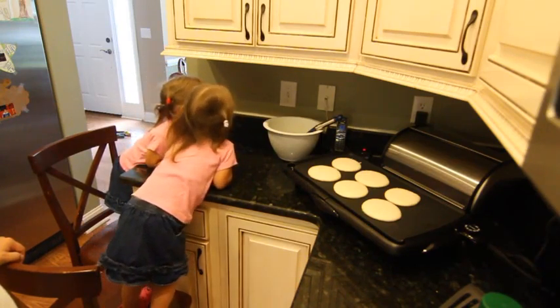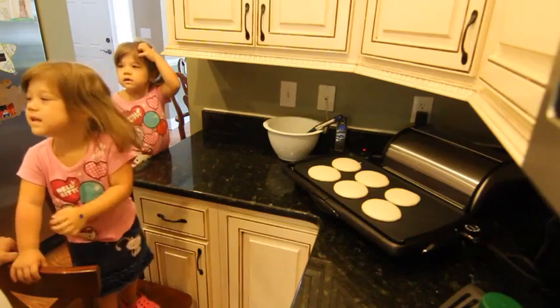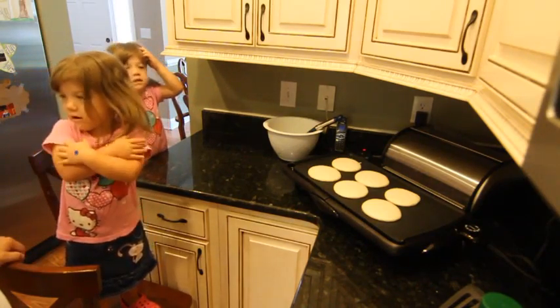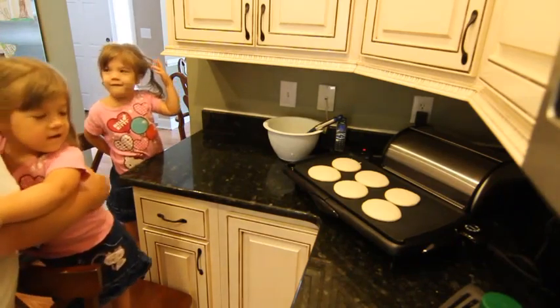Spatula. Watch out, Natalie. You're getting too close to the stove. You're too close. Back up. Ow. Did you bonk your head? I told you you would. You want Daddy to kiss it?